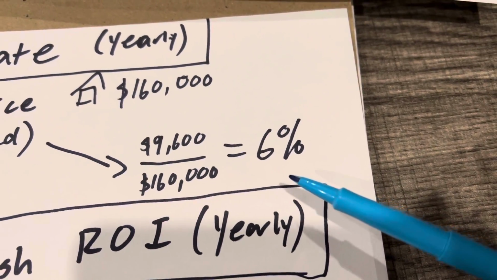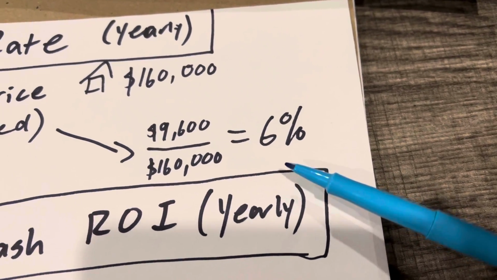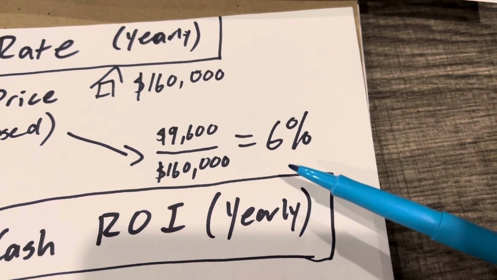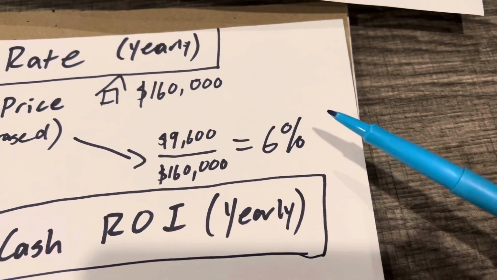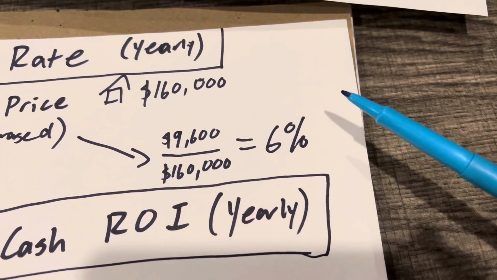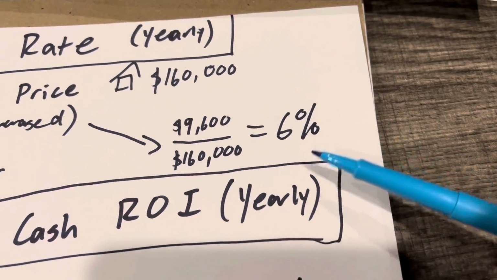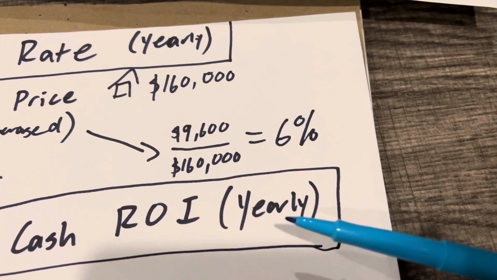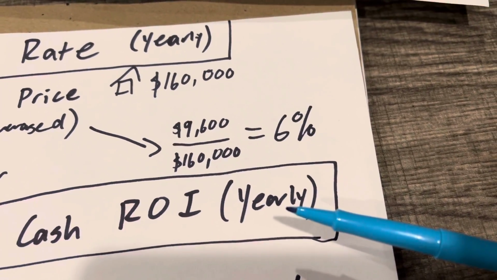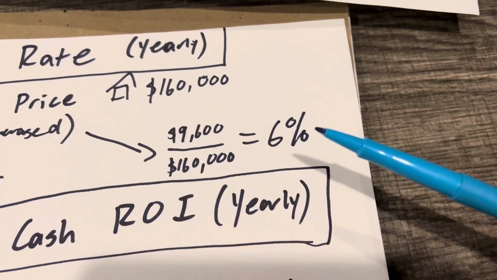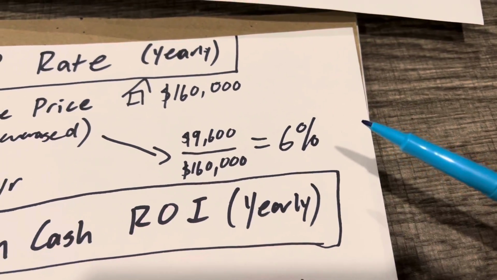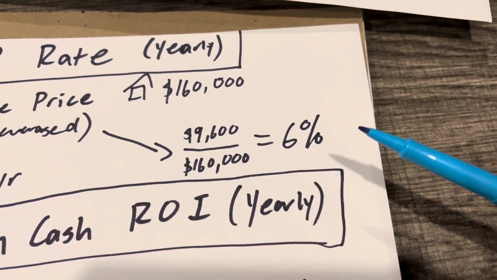Generally speaking, a not leveraged cap rate of 6% is pretty favorable. That's a good investment. Above 6, 7, 8, 9, 10, that's an excellent investment. Below 6, you're running it really close and you're being a little bit more risky. So generally 6 is kind of a threshold that is usually pretty attainable.